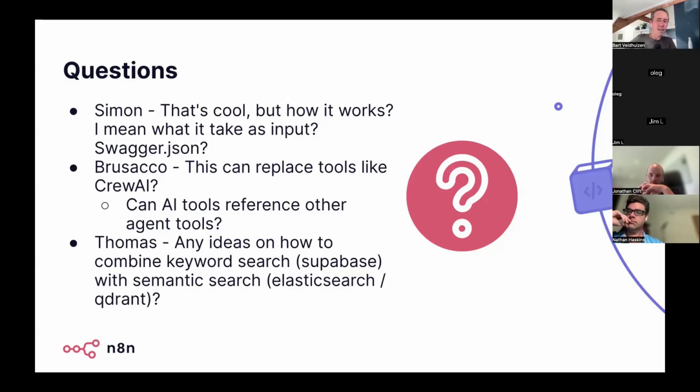And then finally, Thomas asks if we have any ideas on how to combine keyword searches with semantic searches, so they're accessing different kinds of databases. I mean, definitely through the agent you could. But it depends on your use case, right? What do you want to do? Is it you want to search for the product first and then search for related products? You could definitely get the agent to carry out that workflow. But if you want it in one API, maybe you need a third-party service or an external service which does that. But does that answer the question?